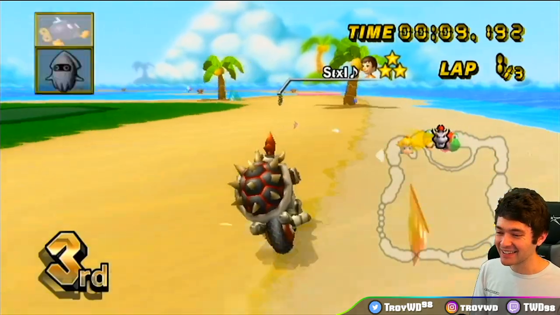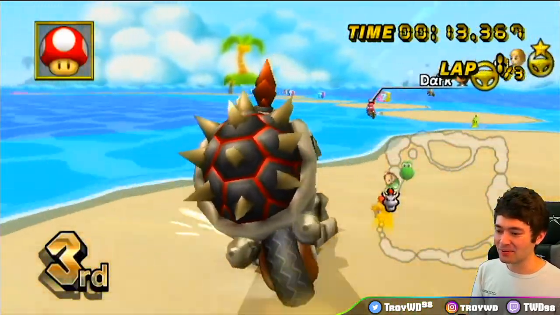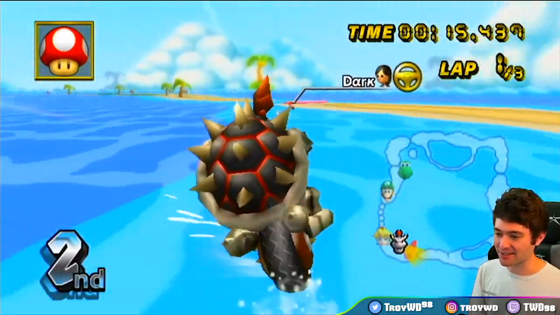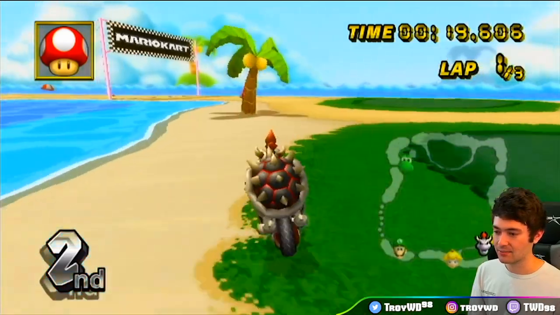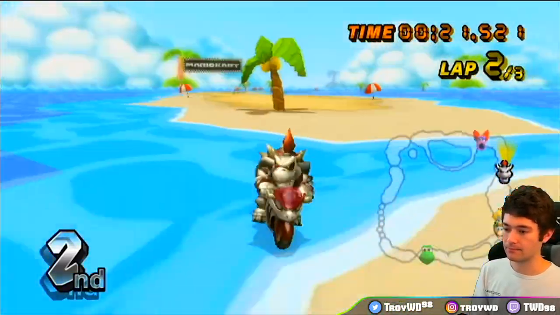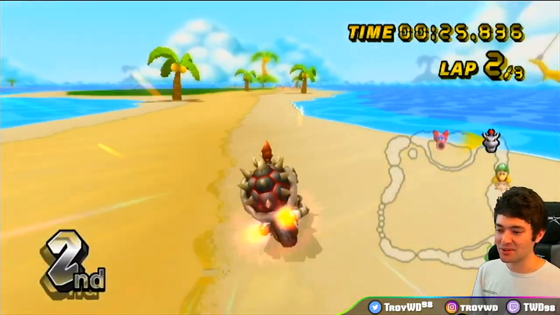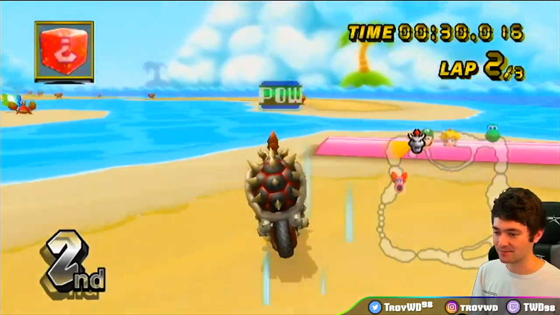Three people hit the crab. That's hilarious. Oh, beautiful. It's even better, dude. See, sometimes front running is overrated when you can just pull good items. Oh, well. I love how you can use the palm trees as little barriers for the reds. That's cool.